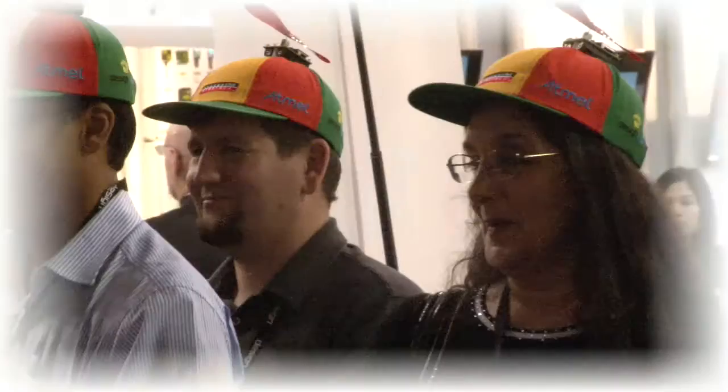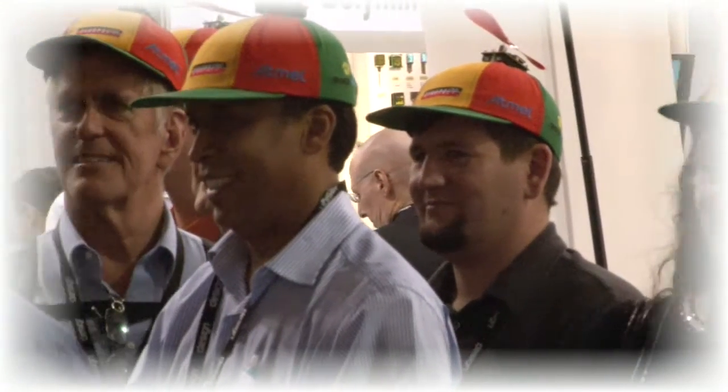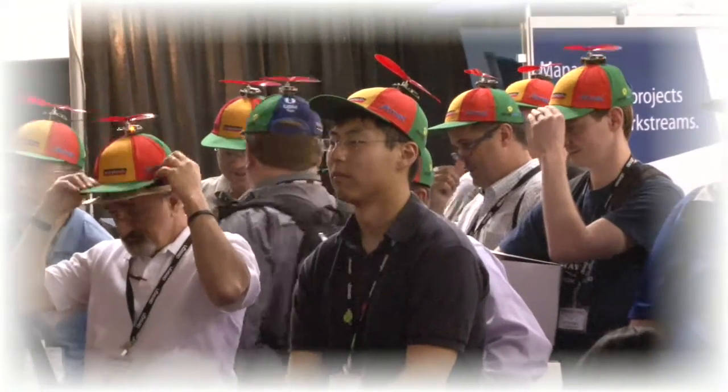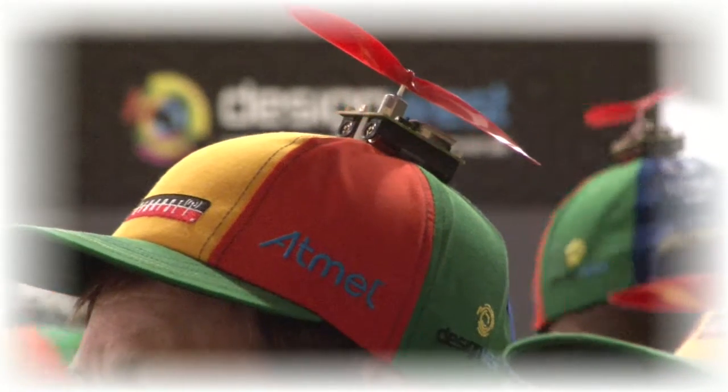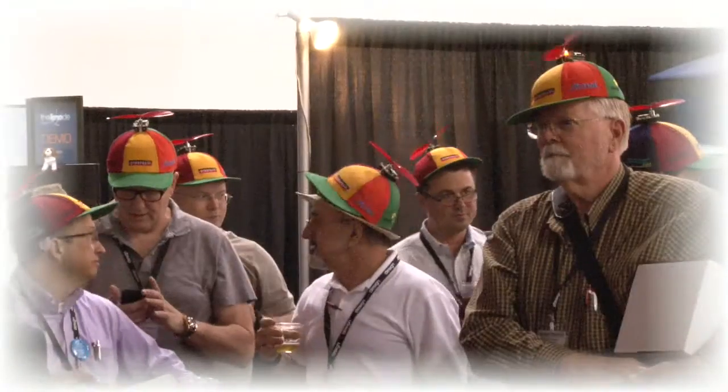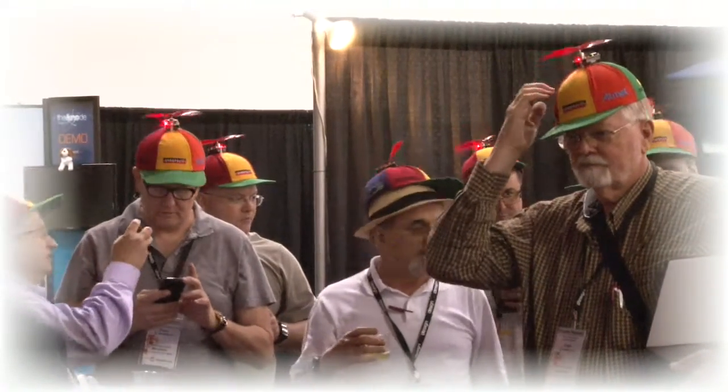At the conference party, local legend Stacy Samuels comes to join the fun. Now we're ready for the special giveaway. The CapNet propeller beanies will decide the winner amongst themselves. Here we see the wireless mesh networked beanies communicating between themselves to select a winner — this is the embedded engineer's equivalent of Lord of the Rings. And we have a winner.